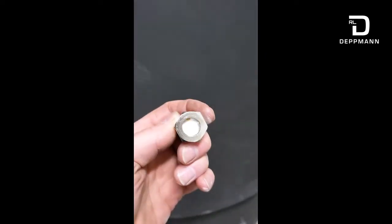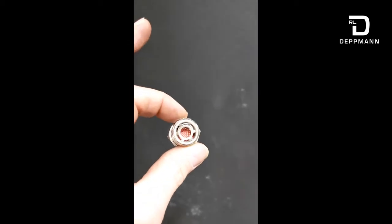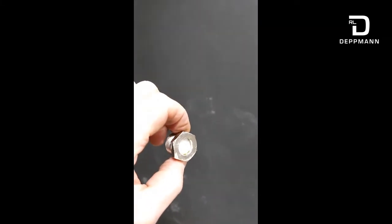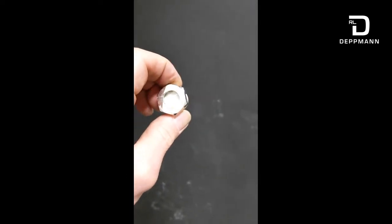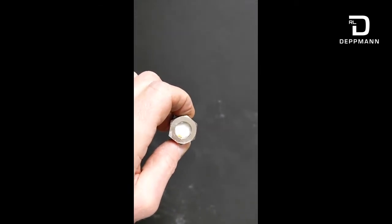This is Wessels' new WessView monitor system, and you can see in this one that we have it removed. This is what it looks like when it's brand new, and if you turn it around and look at the back side, there is some red dye inside. When the bladder becomes compromised, that dye bleeds through to the white styrofoam and turns that site gauge red, and then you know that something's wrong.